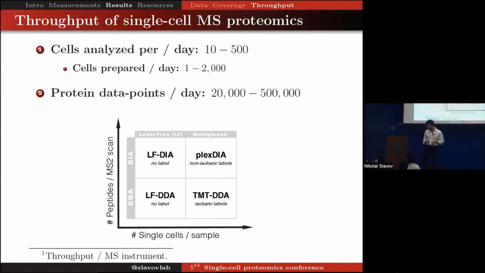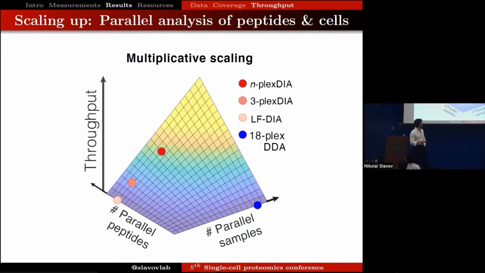And speaking of the throughput, I should say that one of the most important determinants for what is the throughput of a method is the degree to which it's performing multiplexing, either at the level of the single cells, analyzing multiple single cells simultaneously, or at the level of peptides, analyzing multiple peptides simultaneously. So the more one multiplexes, the larger number of data points we can acquire per unit time. And if one multiplexes both of those things simultaneously, there is a potential for multiplicative increase in the throughput, which we have illustrated here schematically with this pyramid. And we are certainly very excited about climbing this pyramid. At the moment, we have a proof of principle demonstration of this point, but I'm really eager to get more towards the apex of this pyramid and believe that this is very much feasible. Again, that can be another great discussion point if you have questions about it.